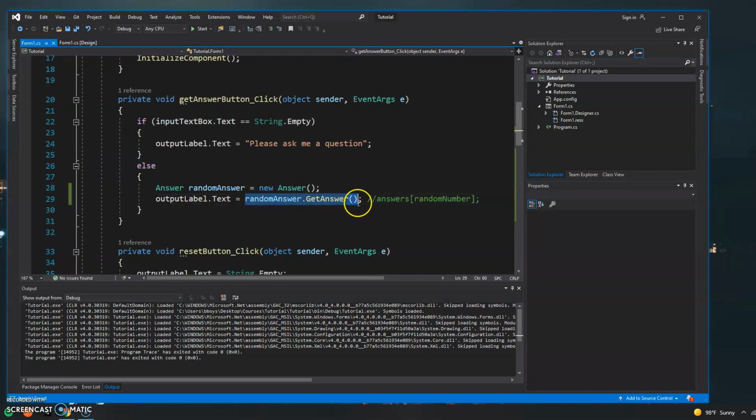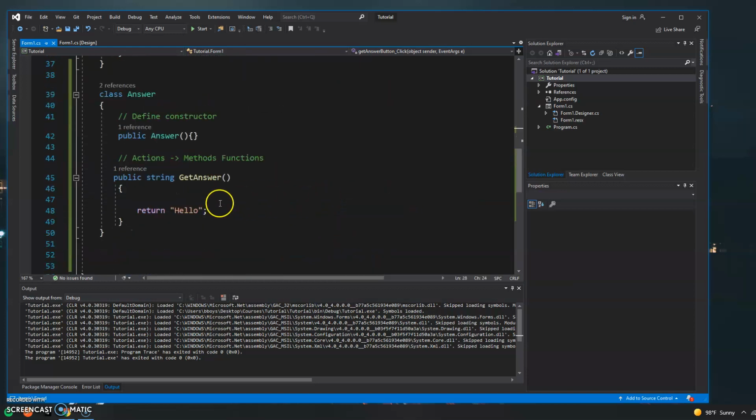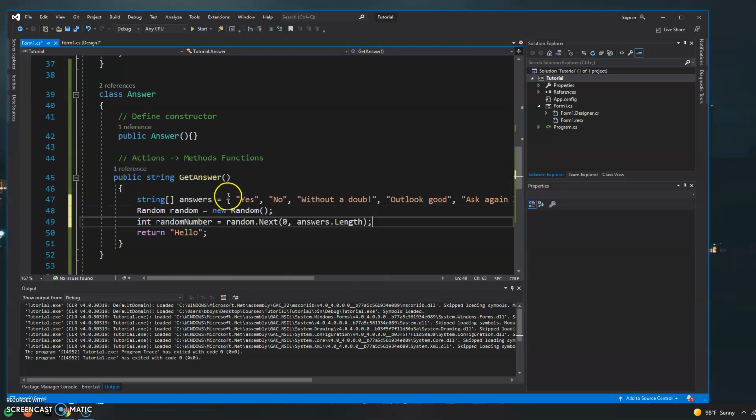There are no red squiggly lines, and it's going to go ahead and create an answer from our answer class, and our answer object is called a random answer, and it's ready to go. So all that code that I erased, we're going to go ahead and place it here in this method, because right now it's just returning hello.